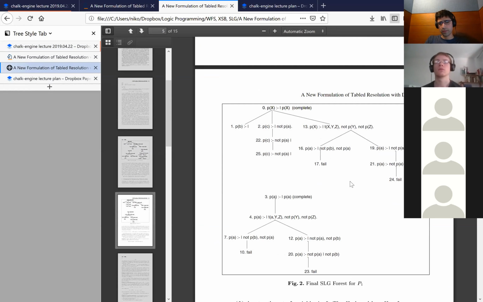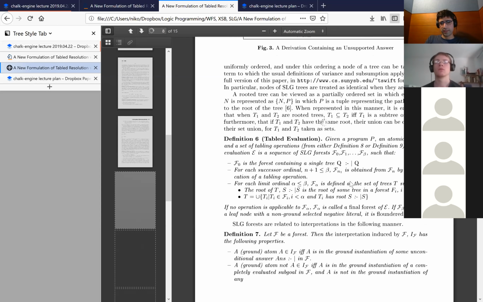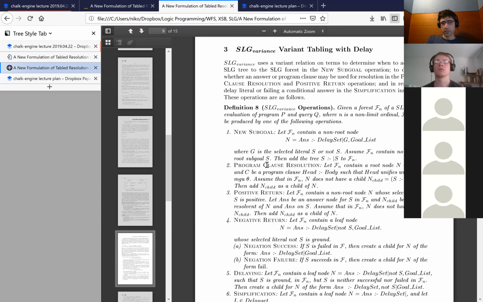And here's the set of things which say, these are the operations. I've mentioned these three so far: program clause resolution, positive return, new subgoal. These are like the state machine transition rules. Take the tree. If these conditions apply, we can add a new node to the tree.